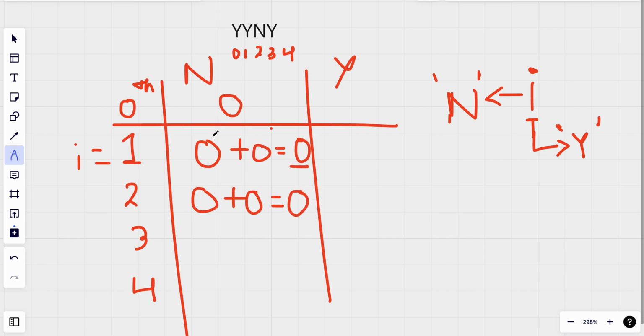Now for I equals to 3, the number of n's before I equals to 2 is equals to 0 plus the number of n at index I equals to 2. So we have one n over here, so that adds to the number of n's, so we have 1 n. Now similarly for index 4, all the values of n's before I equals to 3, which is 1, plus the value of n if we have an n at index 3. We have a y, which is equals to 0, so we have 1 over here. So these are the number of n's before the given index I, right?